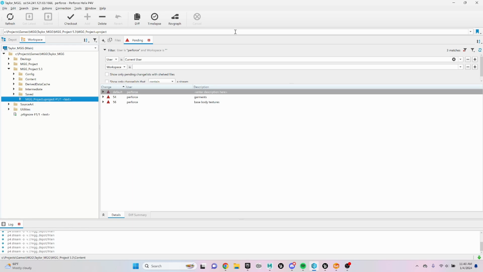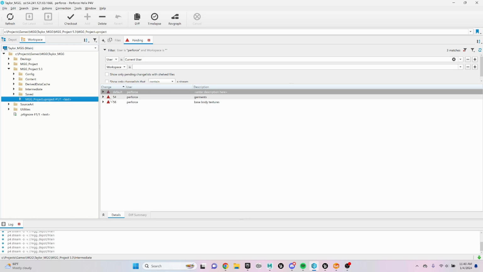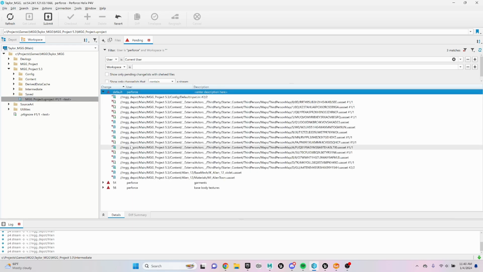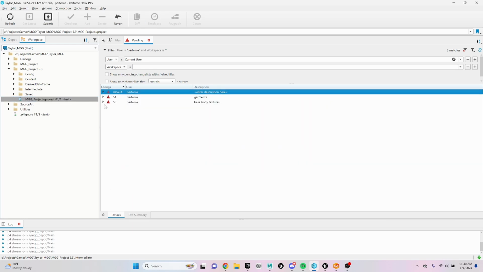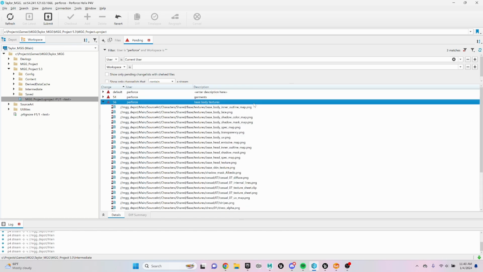So essentially what you can do, this is Perforce right here, is you can make edits to any file, and any edits you make will be updated into a change list. Like let's say here I have a bunch of textures I've updated in this change list. And so these are all of the changes I've made in this version.